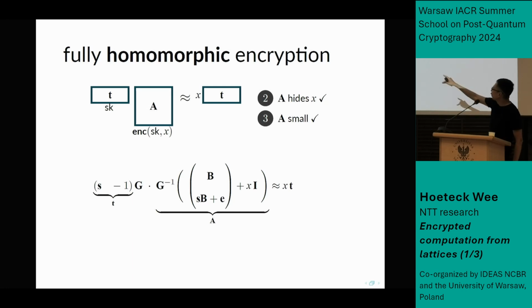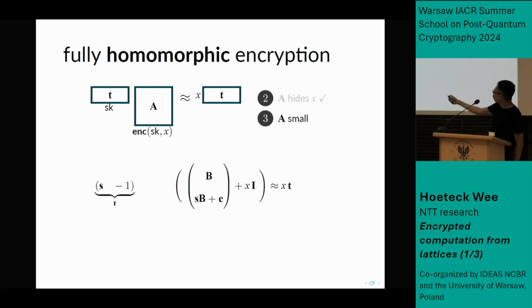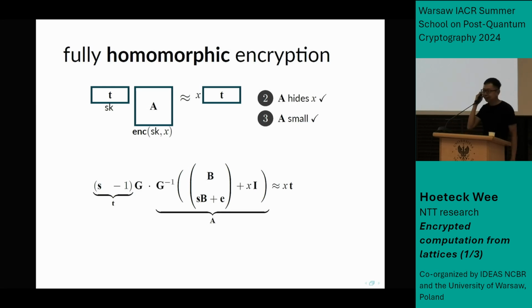The problem now is that if you introduce the G inverse and you want the same right hand side, then you have to introduce a G to cancel out the G inverse. So now we have the following equation, which comes very close to what we want. We have our A, which has small entries. And G inverse doesn't change the fact that A has X. So this new A will still have X. The main problem now is that instead of T times A is close to X times T, we have T times G times A is close to X times T. So we get the second and third property, but we lose the first property because instead of T, we have T times G.